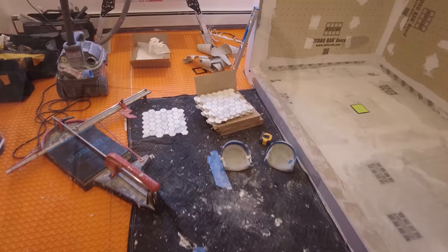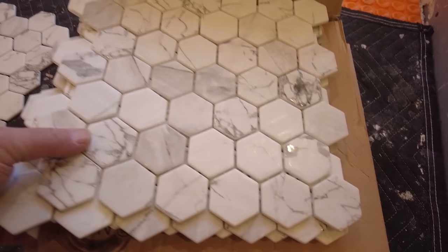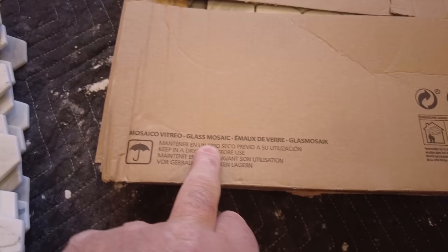So the shower floor is dry, and this is my tile that's going in the shower floor. It looks like marble, it is not marble. It's actually a glass tile. So when you're installing a glass tile, make sure you use the proper Thinset. You want an ANSI A118.15 mortar. That's a high polymer content mortar.